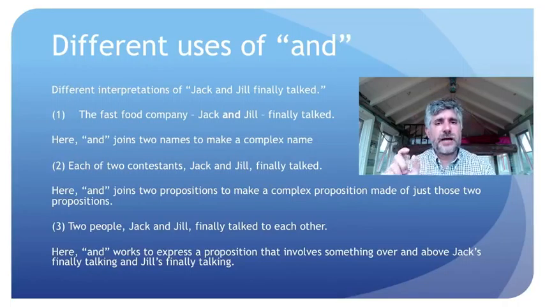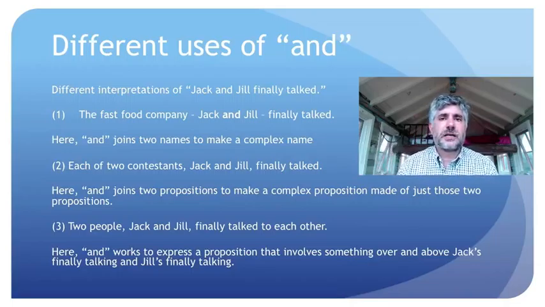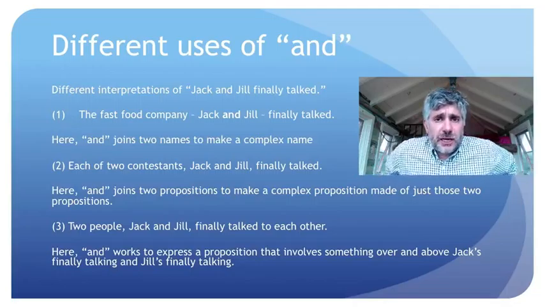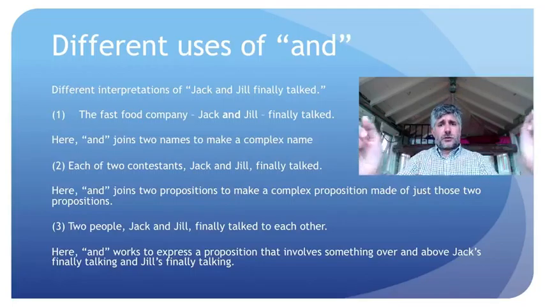Now, on that interpretation of the sentence, "Jack and Jill finally talked," the word "and" is not being used as a propositional connective. It's not connecting two propositions and forming a larger proposition out of those two smaller propositions. Here's another way of understanding the sentence "Jack and Jill finally talked."